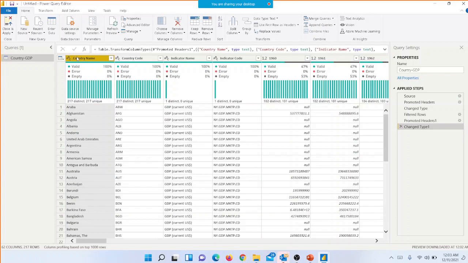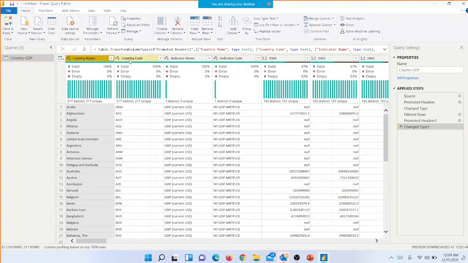The column type is automatically selected by Power Query based on what the data is. If the data has numbers, it will change it to numbers. If the data has text, it will change it to text. If it has a date, it will select the date automatically. If it does not, you can change it again.